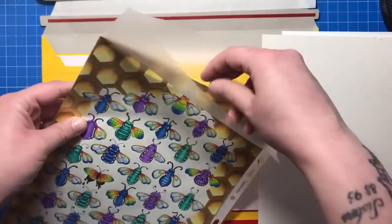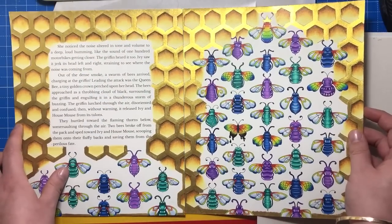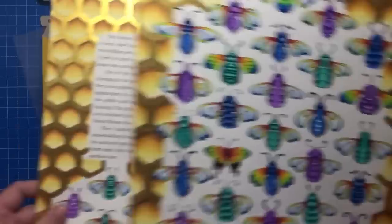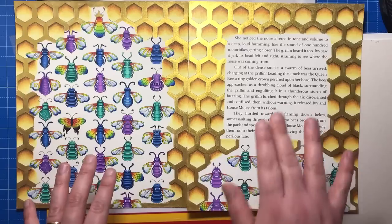So these are from Ivy and the Inky Butterfly. They are a double page spread, just here, and they didn't have any honeycomb detail on them at all. As you'll see if you look in your Inky Ivy book, it is just a blank page with the bees on it and the text.